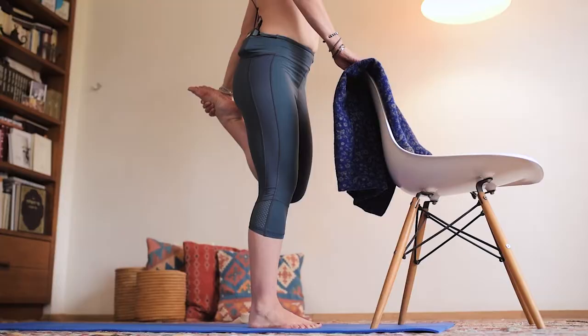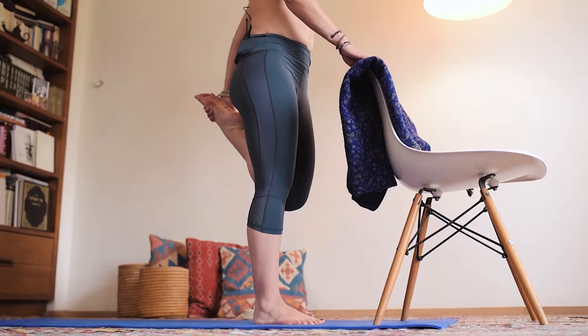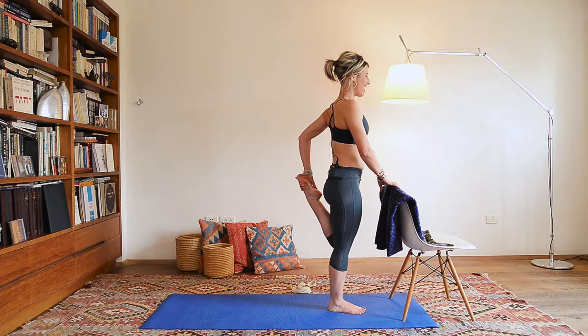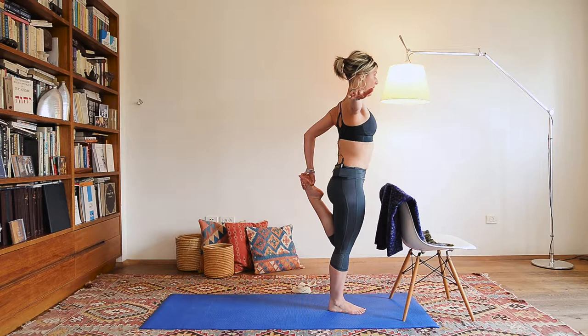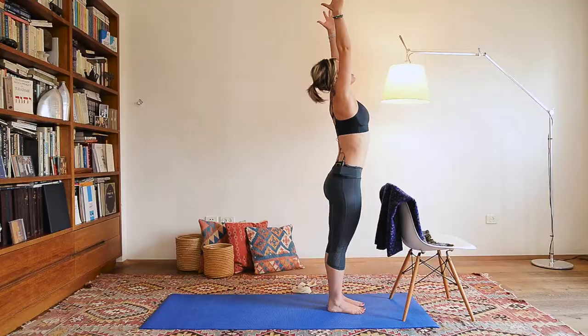We're talking about love. What is love? Is it an emotion? For sure it's an emotion — we feel love. And let's say that we also do love. Doing love is doing for us, it's doing for others. Pull your heel back and smile into the stretch. Send the breath to where you need it — that's one of our fundamentals. If you'd like to challenge your balance, you can take your hand off the chair and extend it out to the side. Bring your hand back to the chair, slowly bend your knee to about halfway, and return your left foot to the floor. Raise your arms up and overhead, reach your fingertips up, send your heart out to the world, receive a gift into your heart, and then float your hands back down.